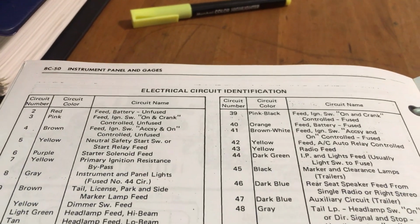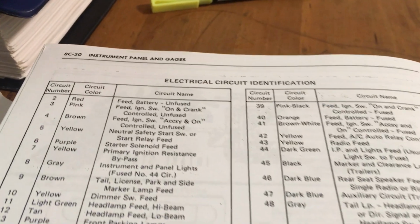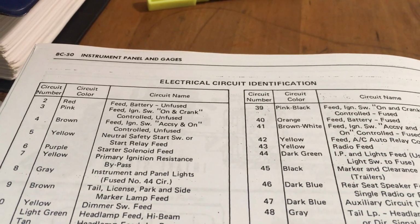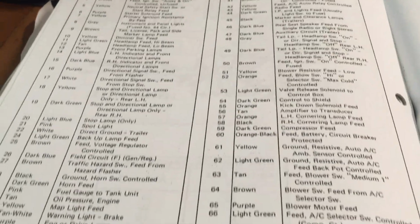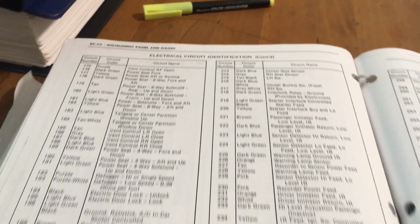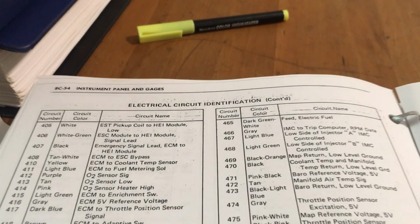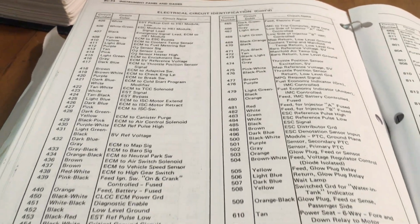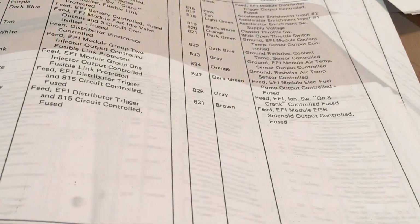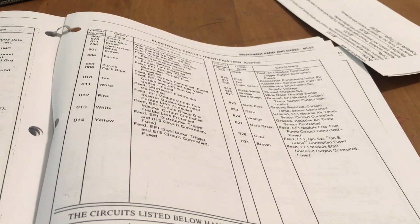And right here on this page, it's got a list of every circuit, what color the wire is, and what the circuit does. Just goes on and on, many circuits. So this service manual covers everything from the base model to the most fully optioned model at the time.